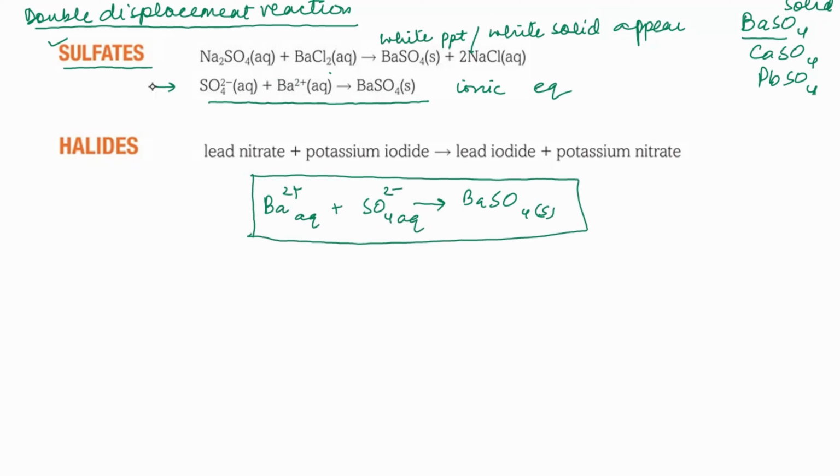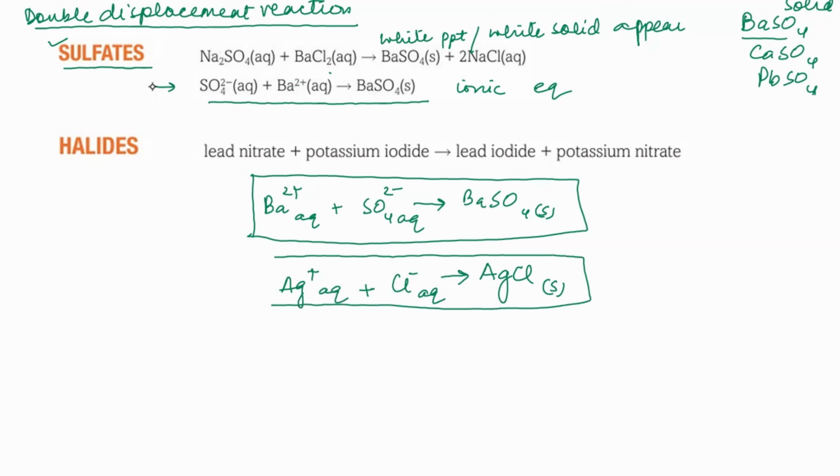We can use the same thing for any other insoluble salt formed. If there is a precipitation reaction where silver chloride as a solid is being formed, and the examiner asks us to write down the ionic equation, we know that silver chloride is formed of Ag ions, which will be coming from the aqueous salt solution, and chloride ions, which again are coming from an aqueous salt solution. So this is our ionic equation, where silver chloride as a precipitate, or an insoluble salt, will be formed.